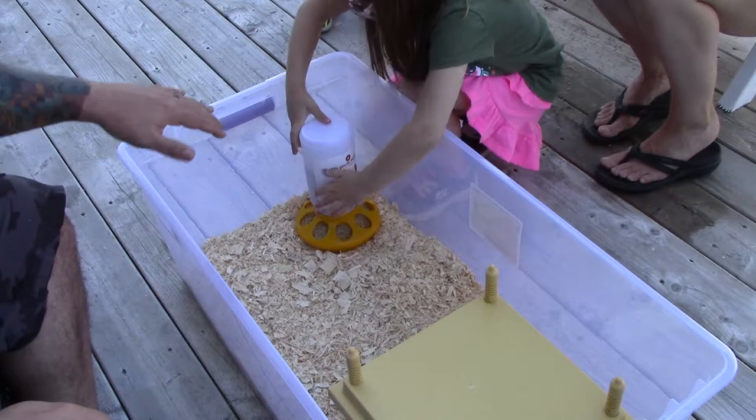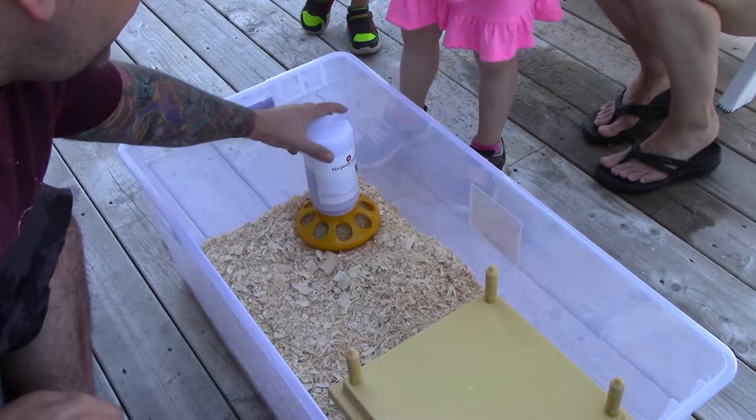All right, so we'll put the feeder down in one corner. We only got 4 chicks coming, so there won't be a big fight around the sides. We got at least 1, 2, 3, 4 feeding areas out towards the front, and we can put that in the corner like so.